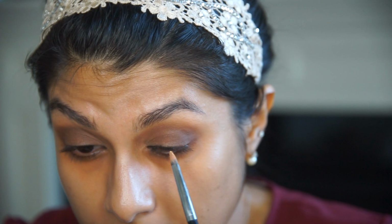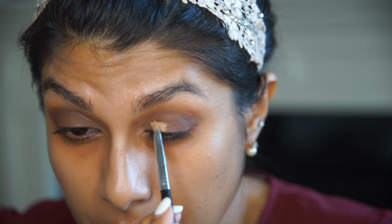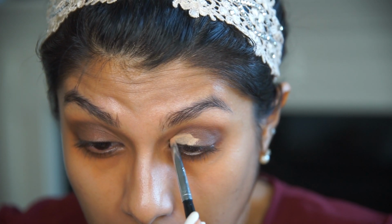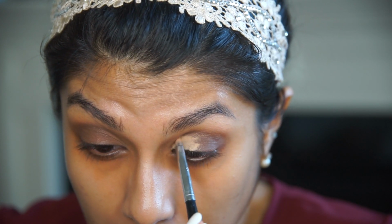And then I'm taking my concealer, it's the Colourpop concealer, and a pencil brush, and I'm going to be cutting out my crease. Now usually I like doing this with my NARS Soft Matte Concealer. It tends to work better, it's a little bit drier, but since I am doing it with affordable makeup, I have my Colourpop concealer to use.